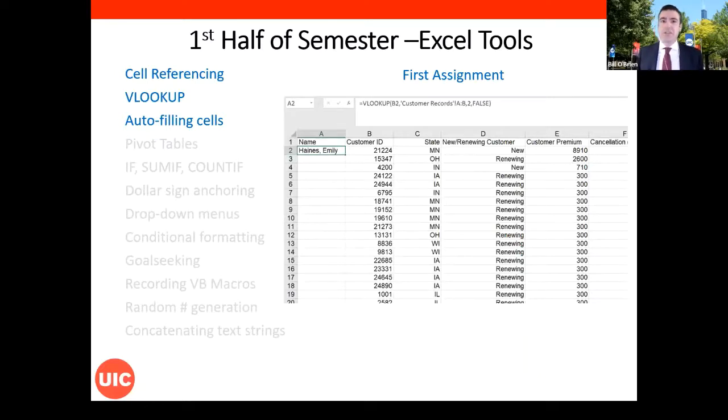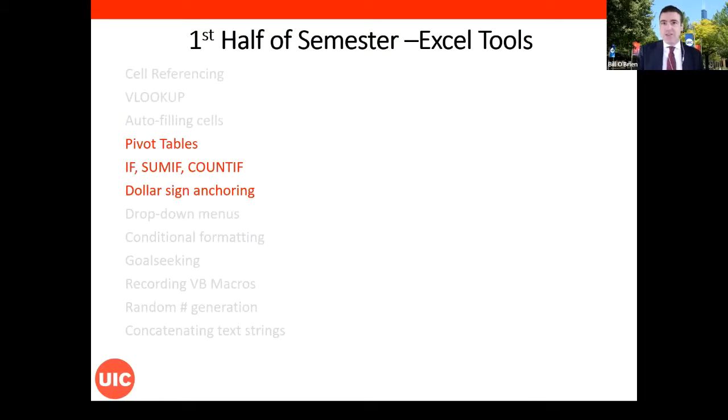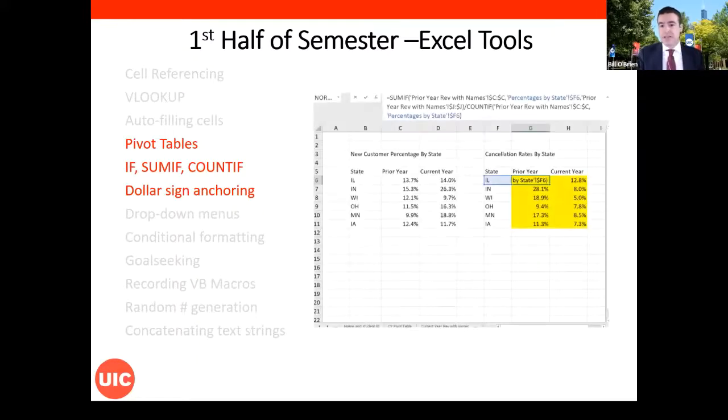It takes most people 15 or 20 minutes, but it hopefully increases folks' confidence and shows them the proper way to use VLOOKUP. The second assignment gets into, well, when you have Excel and you have a 4,000 customer database, can you do some things that let you summarize the data across different dimensions, right? Can we look at customer trends and results by state or by year?